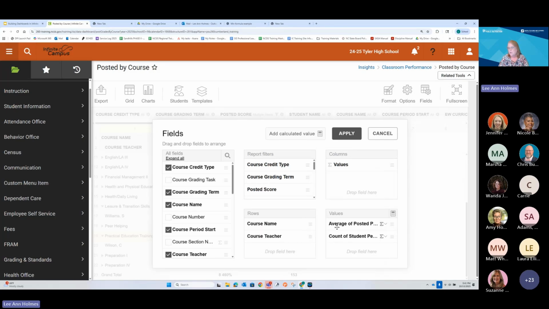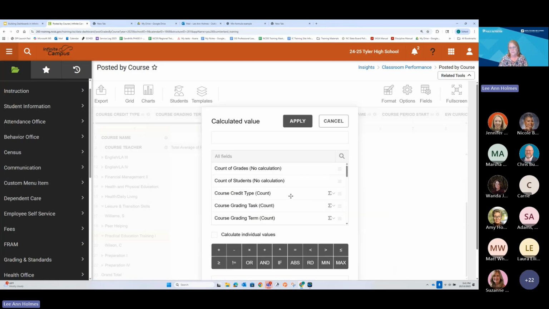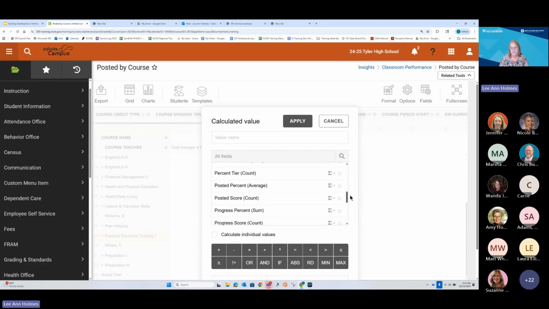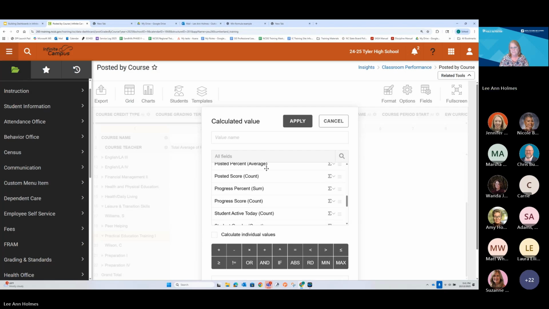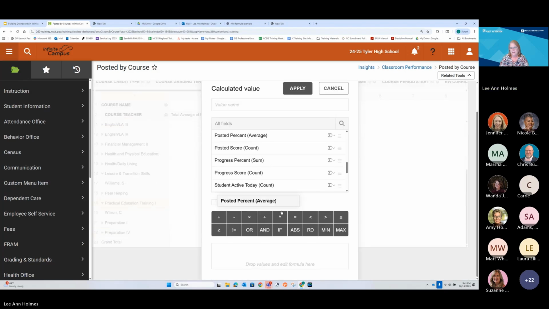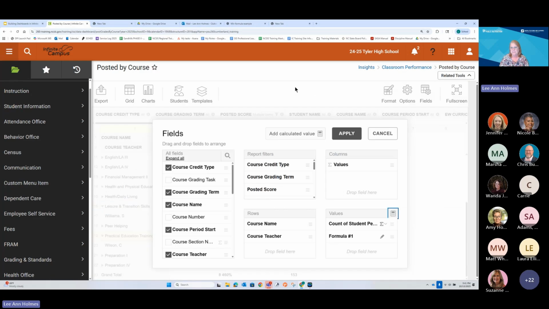Oh, I forget. When I drag it over like this, I cannot change it. I'm going to put the formula in again. I want the posted percent average. I'm going to drag it and divide it by 100, or I could hit my division here on these formulas, and click Apply. And what did I forget?